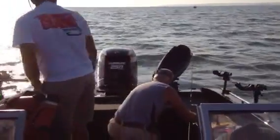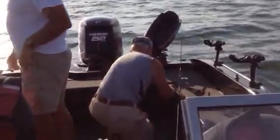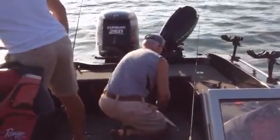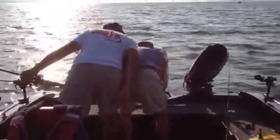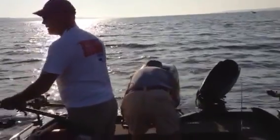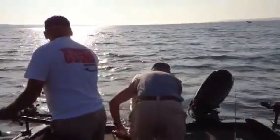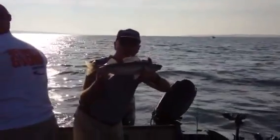Every day you get to fish with a pro like Glenn Vinton, I can tell you that. Look at that, folks. 19 and a right at. Oh, what a nice fish. 19. Turn around so we can see it. 19 incher in the box.